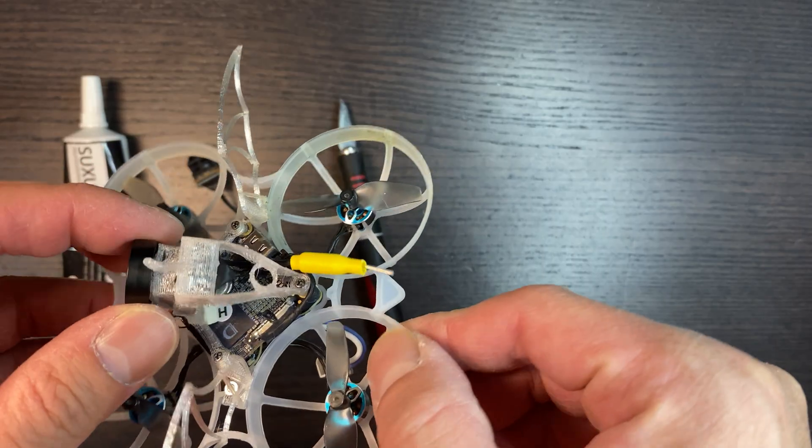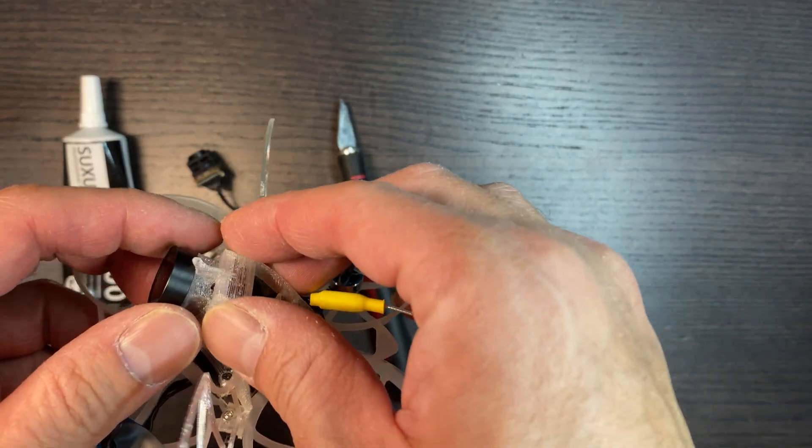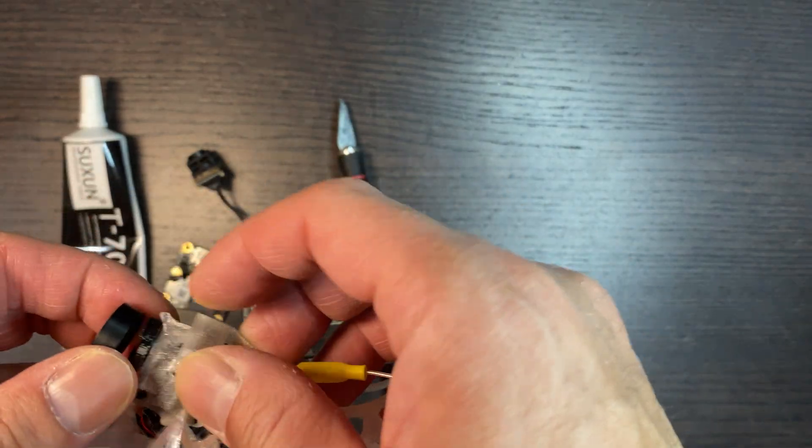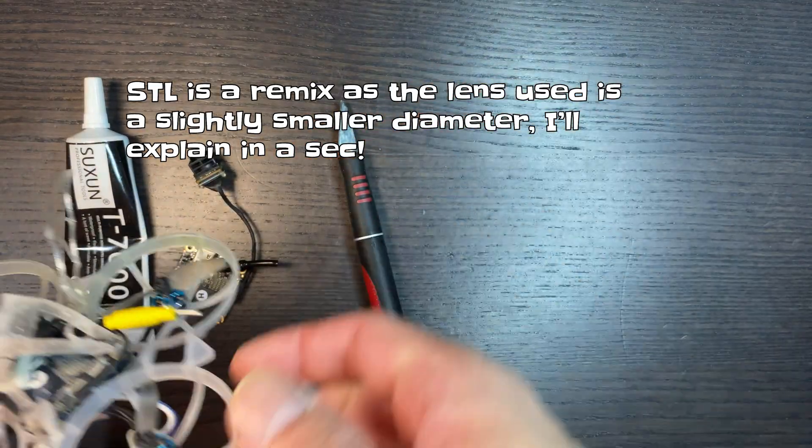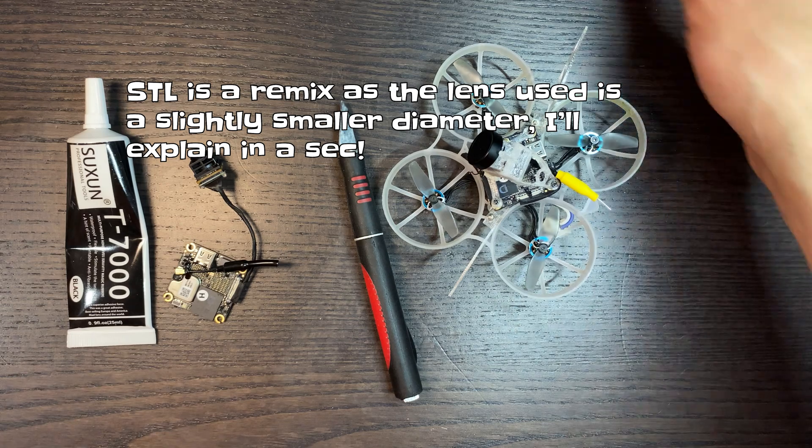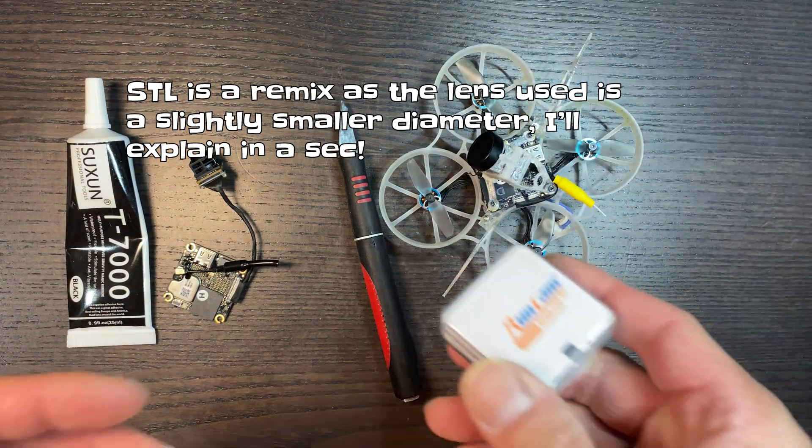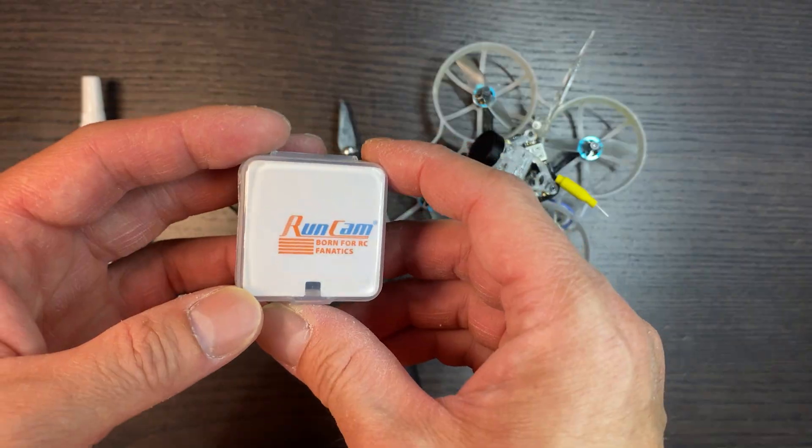The 3D printed lens mounts which is in here. I can't show you that right now but I will link that in the description below and of course the thing that a lot of people are asking me for: what lens am I using?